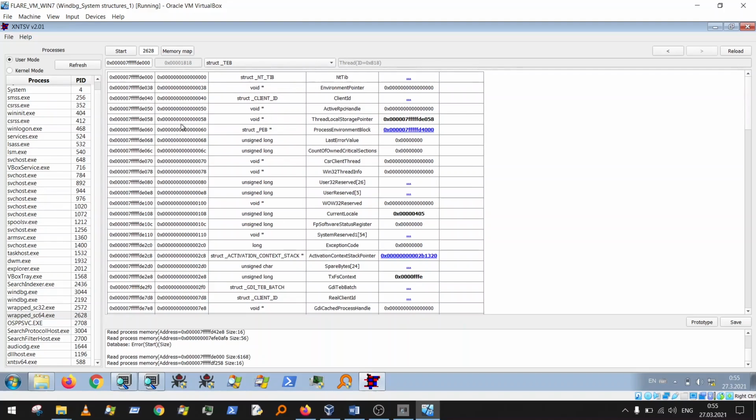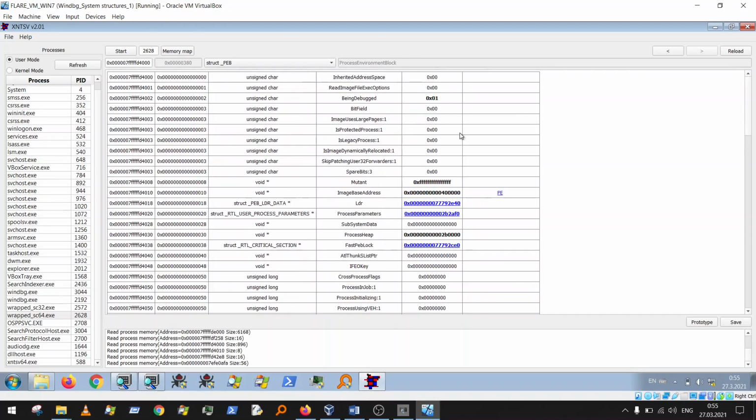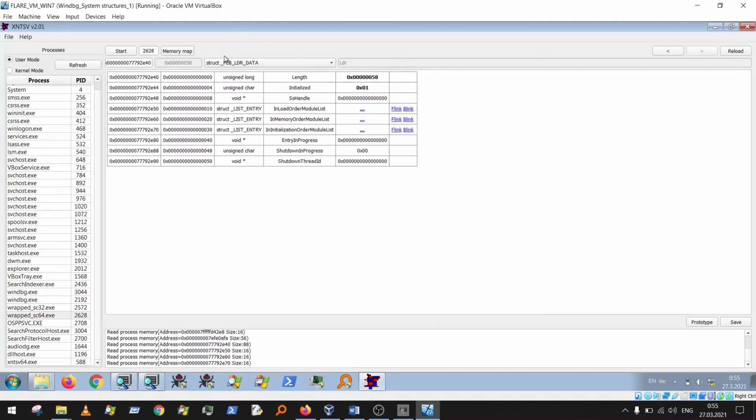You can find that offset 60 is the process environment block, because we are in a 64-bit process, and click on it. And if you remember, the offset 18 was LDR. Go for it. You are in the structure type of PEB LDR data, and here was the in-memory order module list, structure 20.